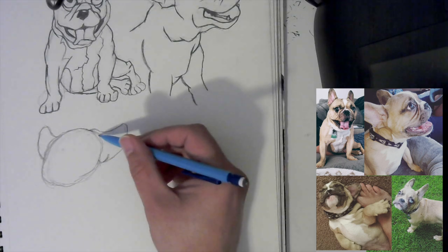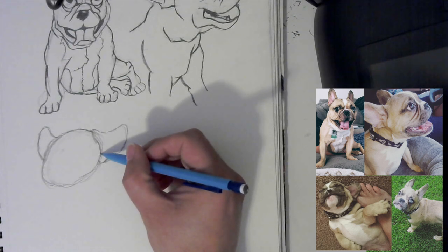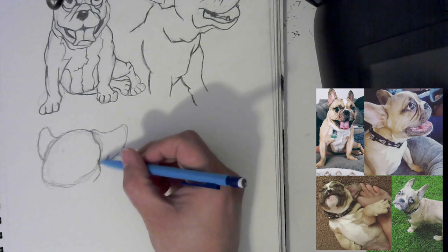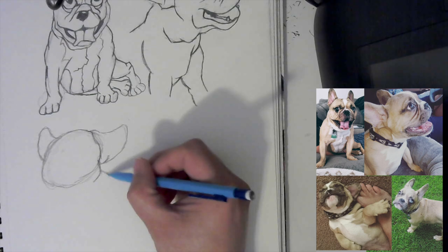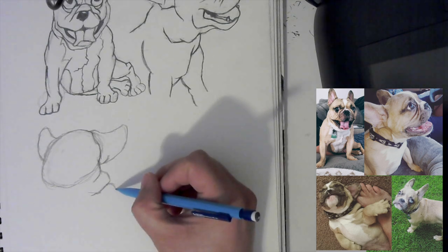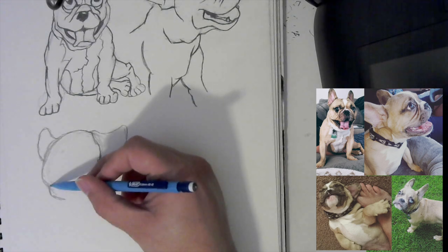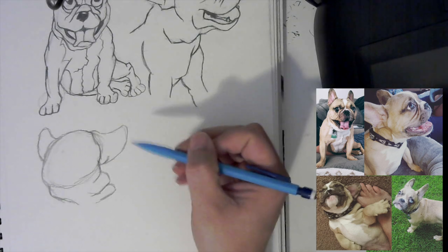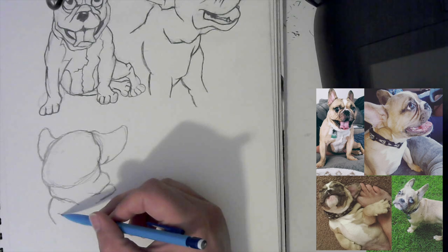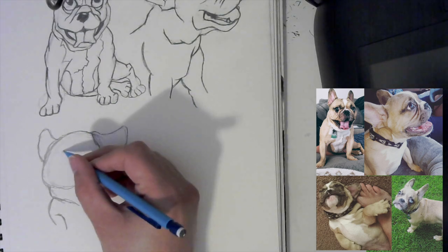We don't have to worry about drawing the foot on the bottom. We have that part of the ear there and come out from behind it. With my ear coming out here, I'm seeing that my head's going to need to come up a little — let's stretch that out and come across this way. We have a little bit of our ear being flattened out on this side, so let's turn that down and probably make it a little shorter. Next thing, we have that shape in there — we want to get the rest of the body.